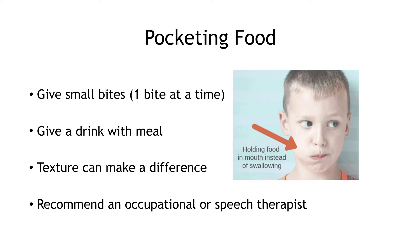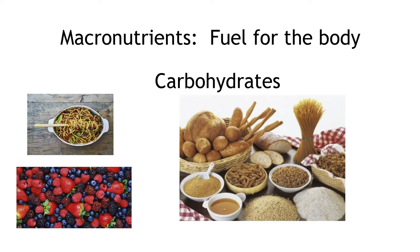Give a drink with the food, as texture can make a difference. Many children have sensory and texture issues — I've seen children start gagging the moment food touches their mouth. We need to break that habit. We also recommend an occupational therapist or speech therapy, as they are the experts. I'll show you different things you can do for the sensory piece, such as using a toothbrush and a straw.